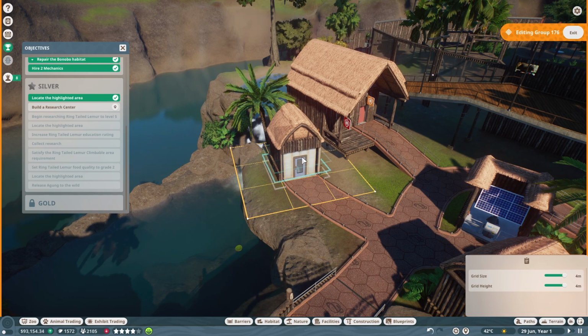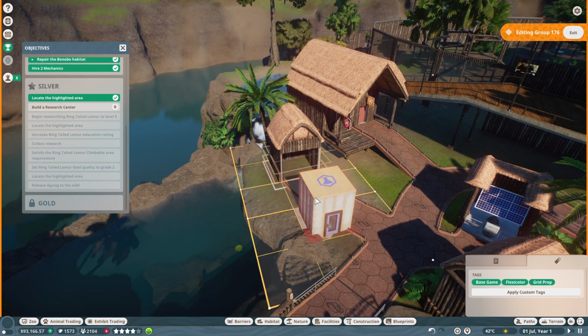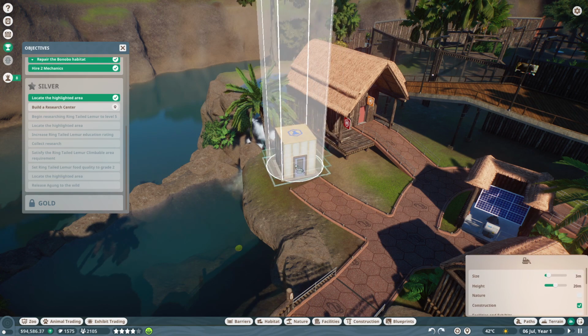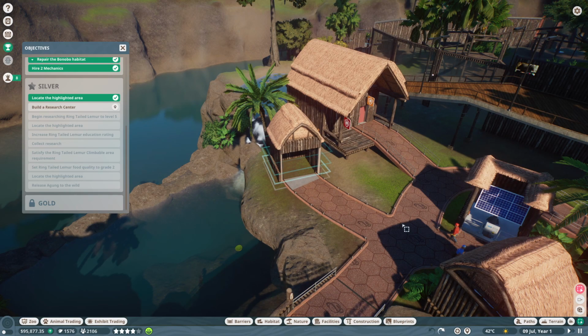Yes, I did that. It's already been rotated. Is this not the way that it goes? You want it like this? No, you want it... That's the door. You know what? We're gonna figure this out. We're gonna figure it out.